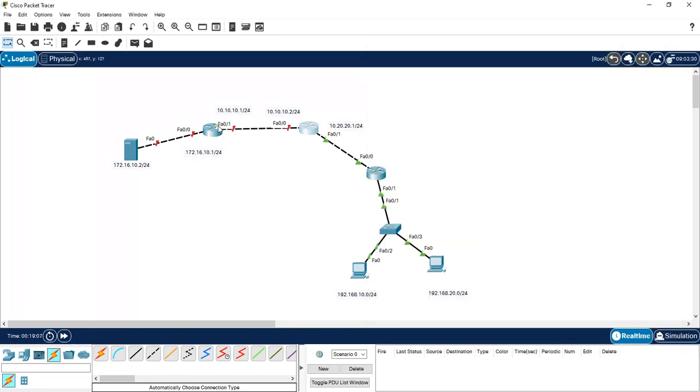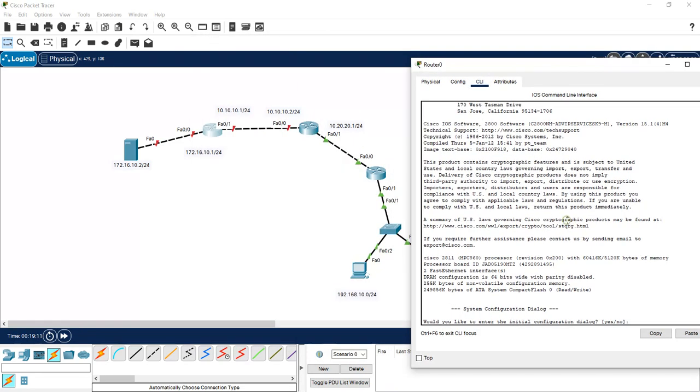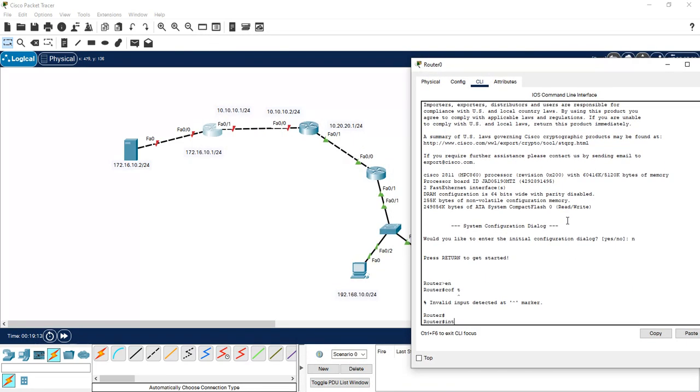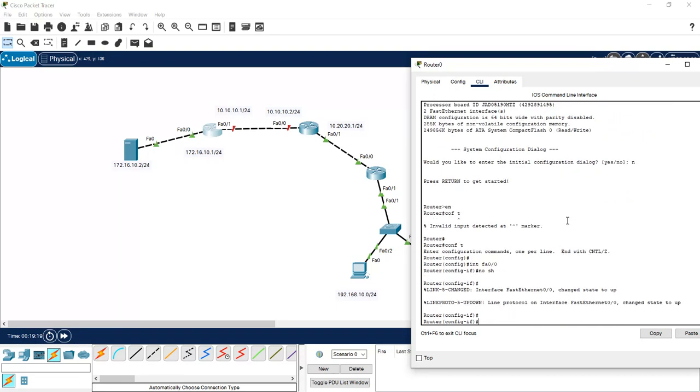When we move to the router 1, no shutdown.